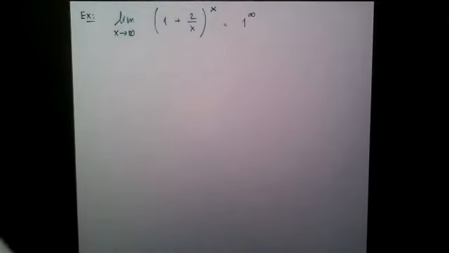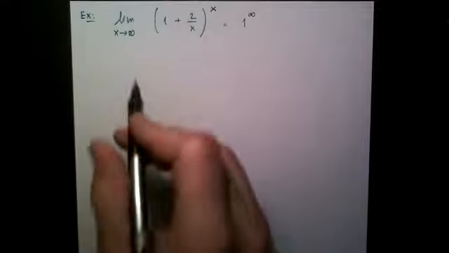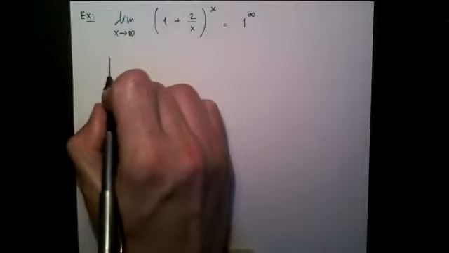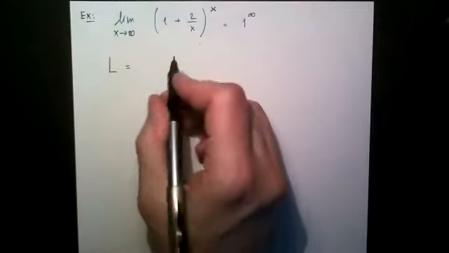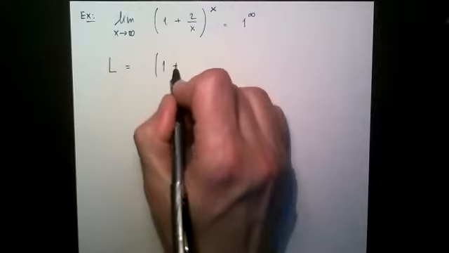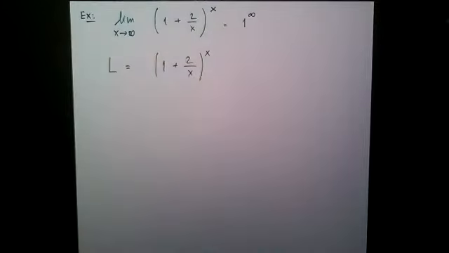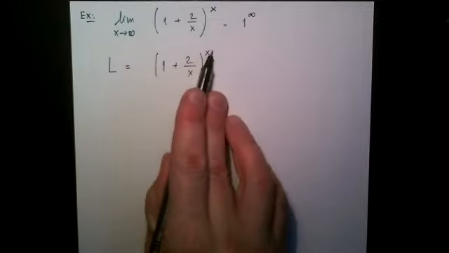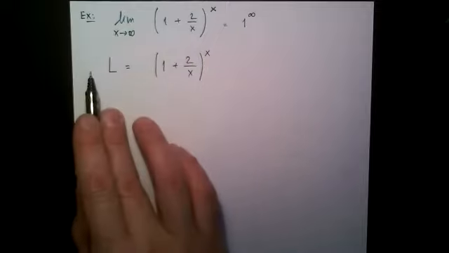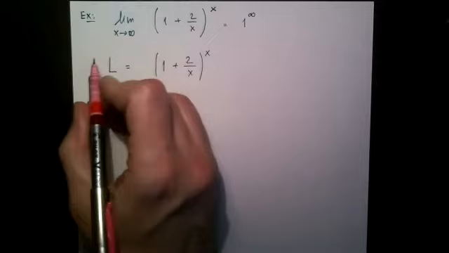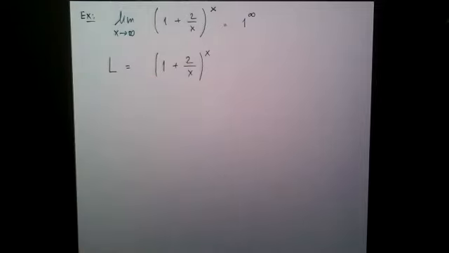Okay, so let's do it. I wasn't expecting to do it today, but might as well. It's 2 seconds, so it takes 2 minutes. I'm going to call this limit L. The limit that I'm looking for, let's call it L: 1 plus 2 over x, power infinity. That's my limit. I hate having an x in the exponent, so I'm going to put ln on each side.